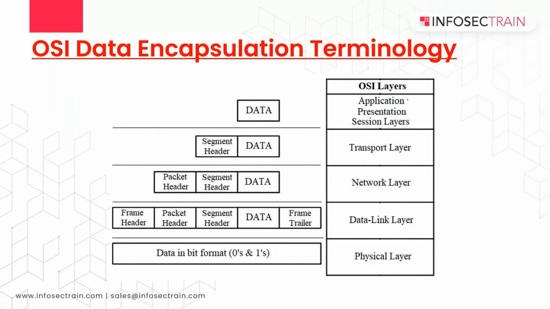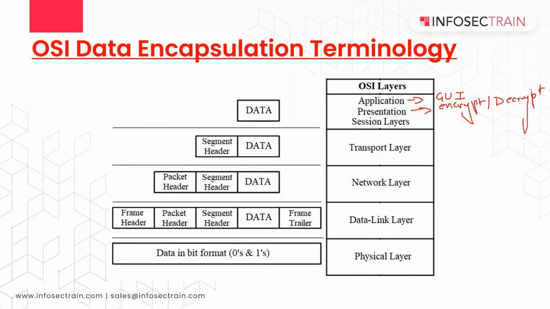Now the application layer, generally it's the GUI. This is the layer closest to the user, the layer which can be seen by the user, where the user works. Next is the presentation layer, and the main work of the presentation layer is to encrypt or decrypt the data. Apart from encrypting and decrypting, it also does the compression of the data.